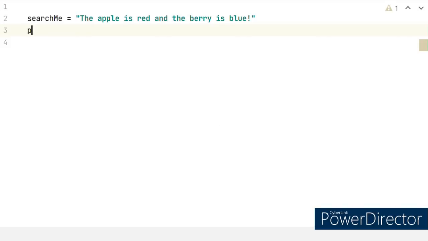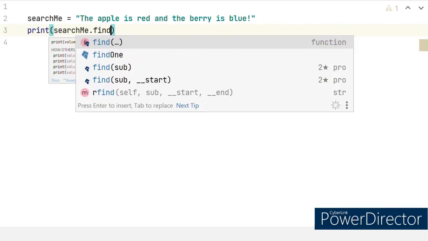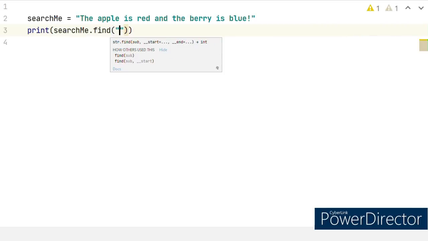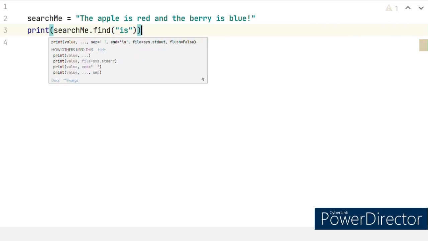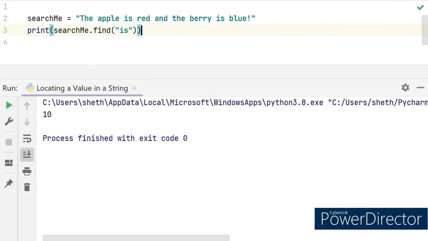So start by saying print, then searchMe dot find, inside it say is, then run the code. This number tells you where the word is located in the string because this is an index number.